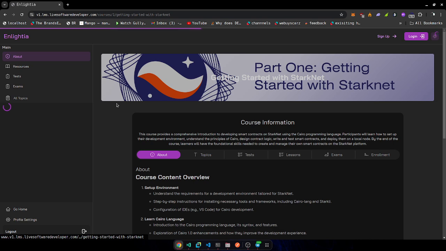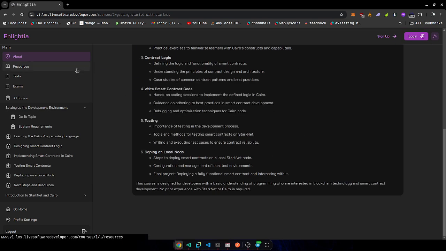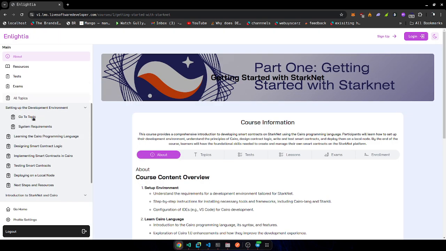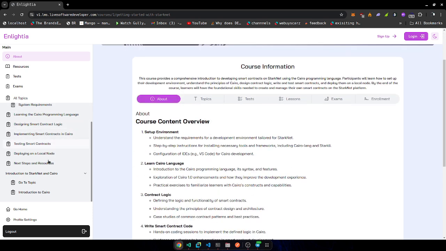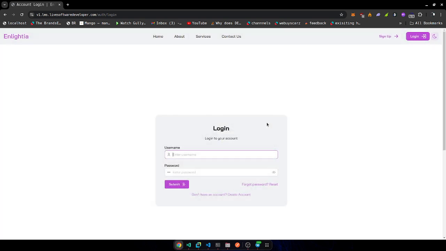So for the illustration of this, these are the different courses. For example, the course page, how it looks like. And so the students can be able to see the different topics they will be covering in that given course. But for you to be able to, for example, see a given course, you have to be logged in. So if I try to do that, I'll be redirected to the login page and be asked to log in before I proceed.